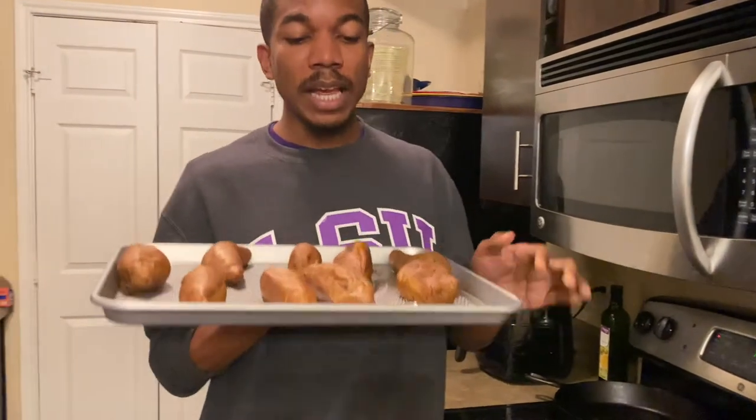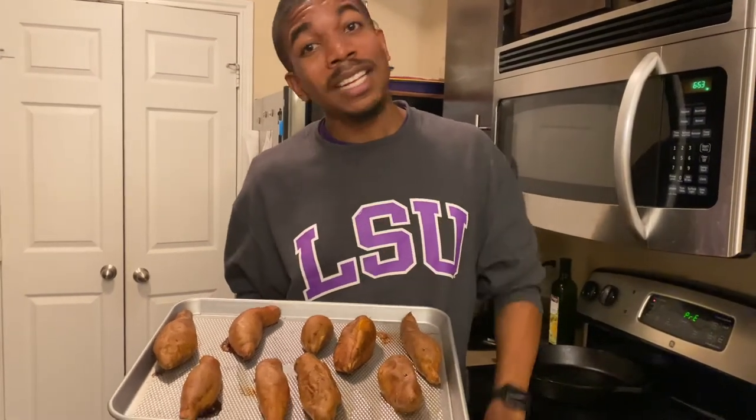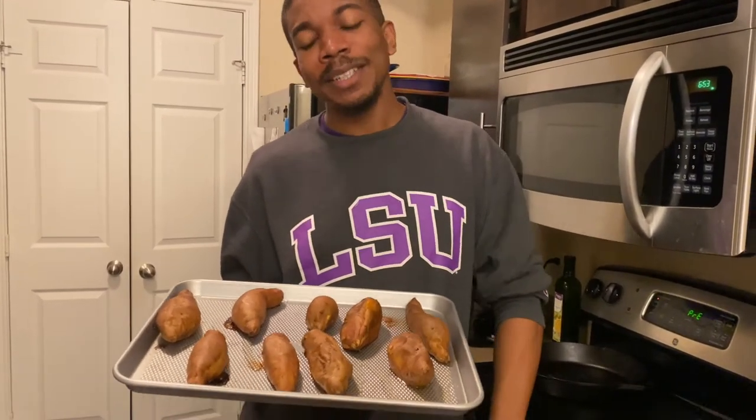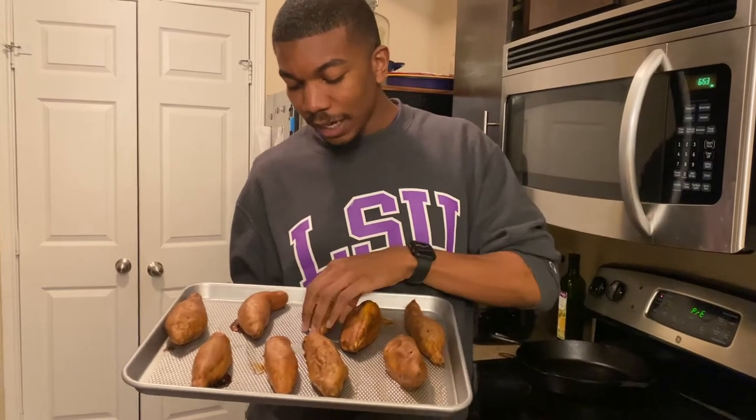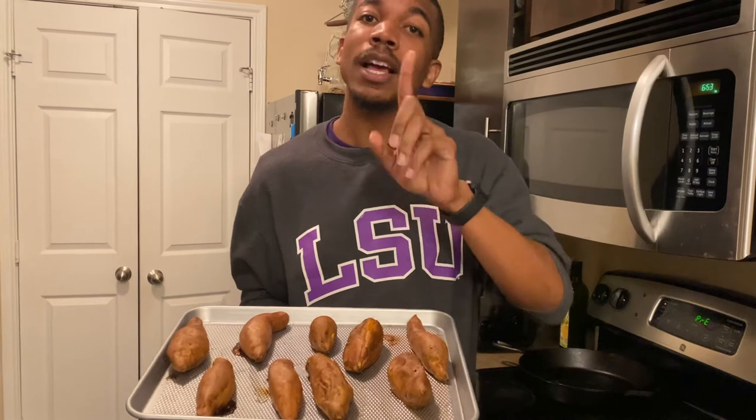Right, so here we have our sweet potatoes. The sweet potatoes have already baked. For this recipe, I generally use 8 small sweet potatoes, but the store had a sale, and it was 50 cents for a bag, so you know I got the bag, and it had 9 in there, so I just threw the 9th one in. That's a good deal, too. That's what I'm telling. I just love a good deal. This was the 9th one, so I said it's so small, I just went ahead and threw it in there. And if you got a little extra, I'll show you what you do.